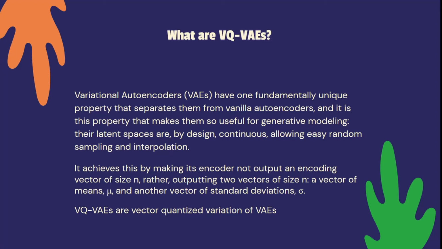This allows the decoder to decode not just single specific encodings, but ones that slightly vary too, as the decoder is exposed to a range of variation. Now, this allows the creation of new samples and new data, and hence, instead of the original image being recreated, this leads to the production of new music and new images. Now, VQVAEs, or vector quantized variational autoencoders, are just a variation of variational autoencoders that use vector quantization to obtain a discrete latent representation. This leads to faster processing and quicker results.